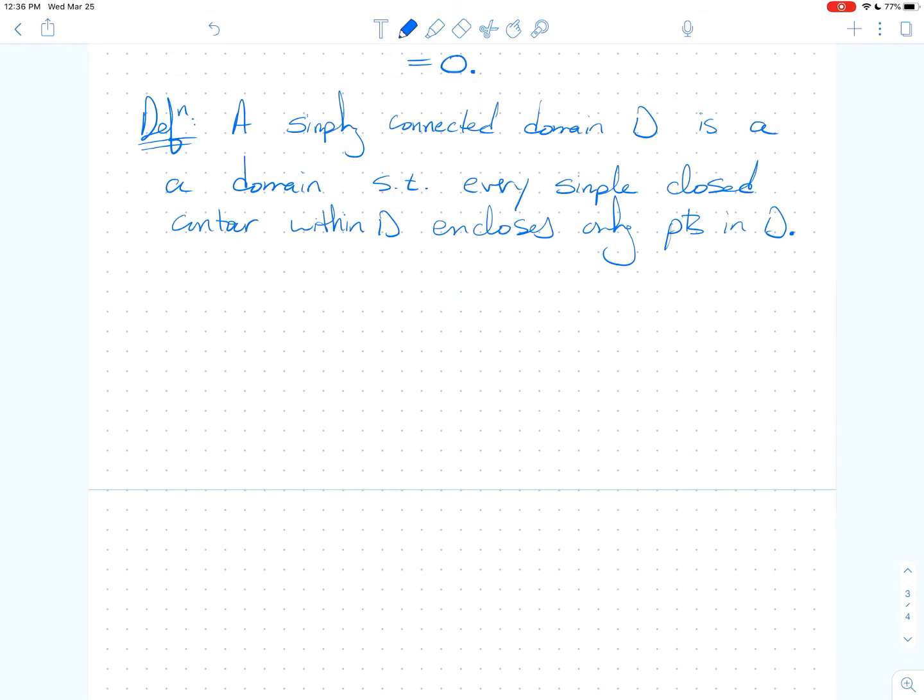Let's do some examples. I'll switch colors just because I can. So examples. Well, first off, let's start out with something like this. I'll use my highlighter here to indicate that this is an open set. The edges here are open. Maybe we've got a region like this. So first off, this is a simply connected domain.